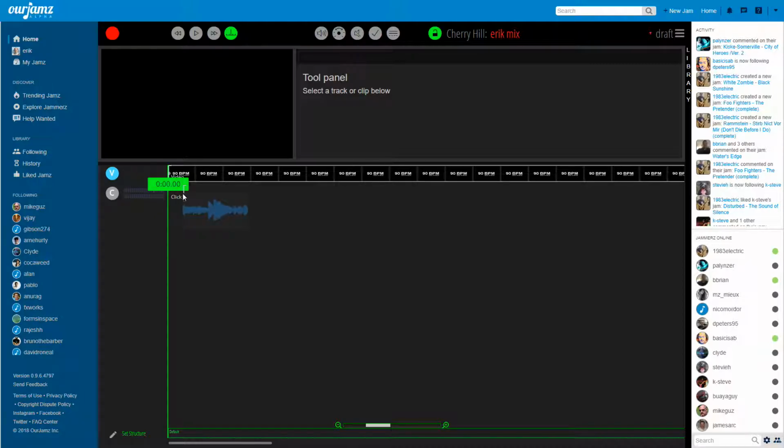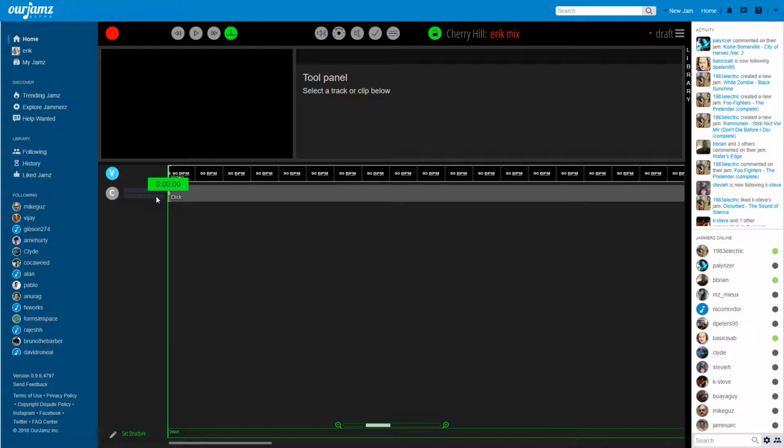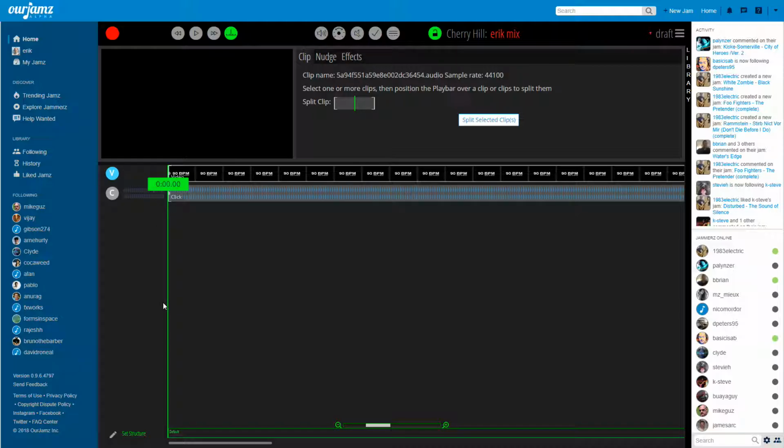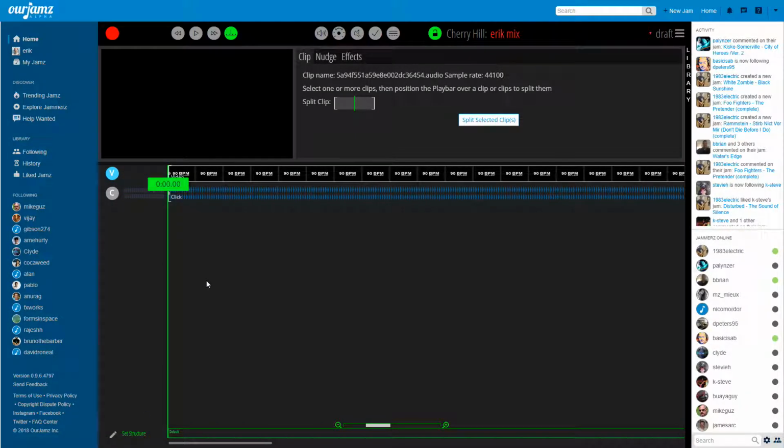Now when you drag it into the track here, you can decide where you want to drop it down. If you want to be precise, you can try and line it up right at the beginning, or you can just drag it over here to the left somewhere, and that'll tell you that it wants to drop it down to the beginning. And then you can see it went ahead and filled the whole structure up there with that click track. So hit play, and there's our click track.